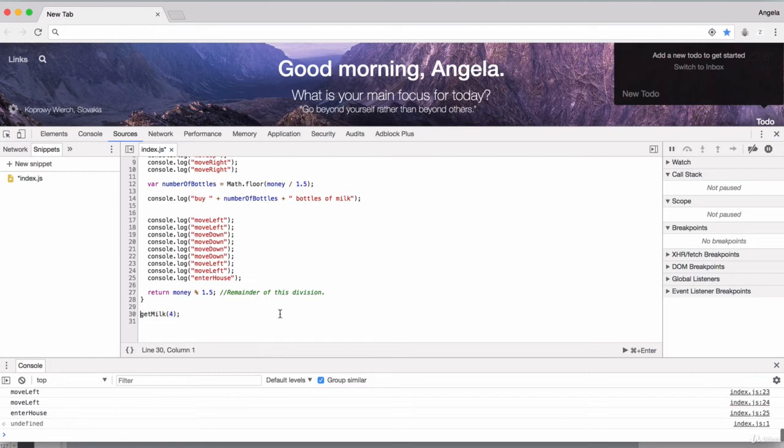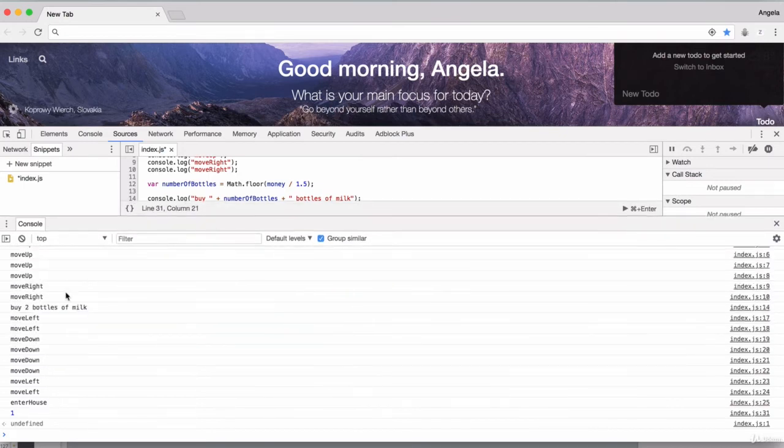So we can capture it and save it inside a variable called change, for example. And I can log the value of change by writing console.log(change). So now if I hit run, you can see that all of those lines of code get executed and it shows me that I'm buying 2 bottles of milk, but it also shows me that I'm getting a change of 1.